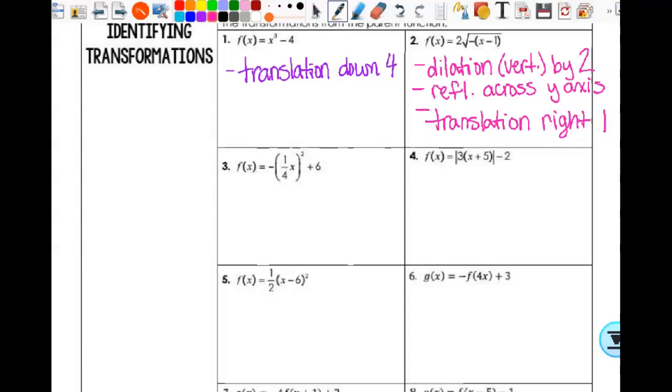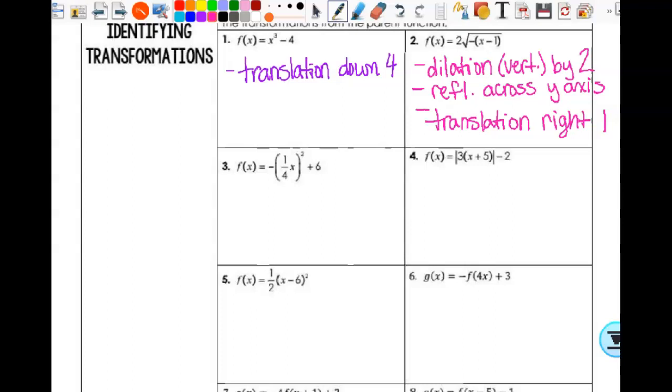Okay, everybody good so far? Now, are you used to writing, like, instead of dilation, writing whether it's a stretch or a compression? Because I am, but dilation seems to be more what we need to go with. And actually, it makes it a little bit easier because then you don't have to determine if it's a stretch or a compression. All right, so let's look at number 3.